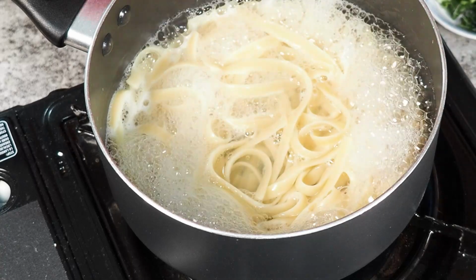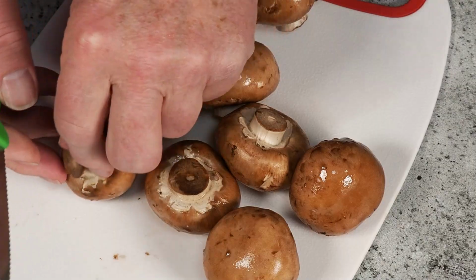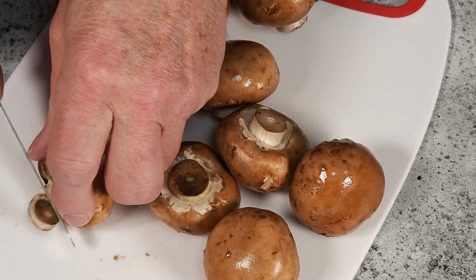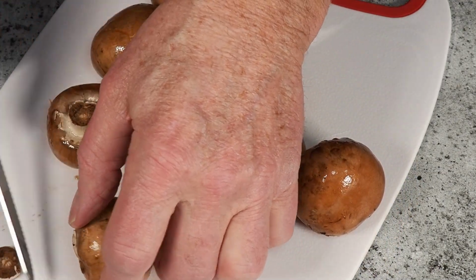While that's cooking, wash and cut up about half a pound or 1/4 kilo of mushrooms. I like the extra flavor of brown cremini mushrooms, but white is just as good.